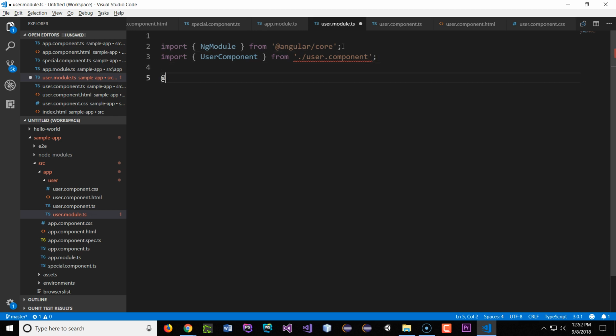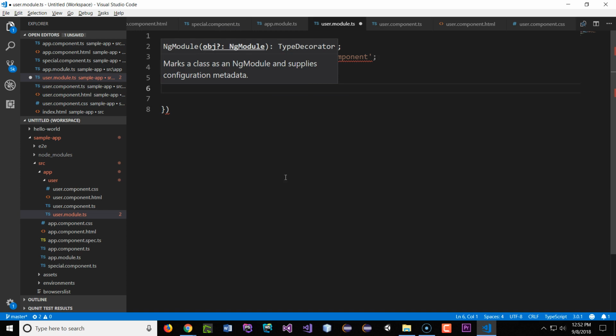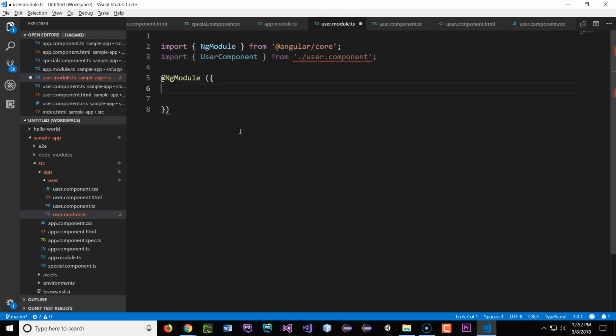The next thing is the ng module decorator. Inside here, again, you just need to do two things, right? You need to declare all your declarations. This would be an array of modules, components. So we just have only one, so put that in there.